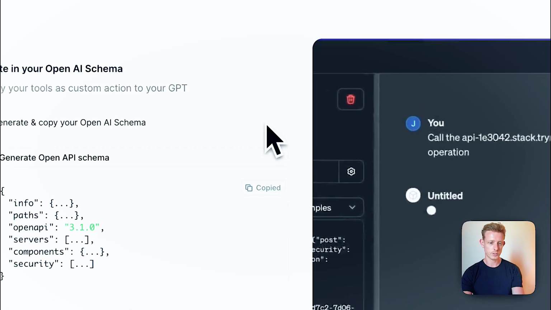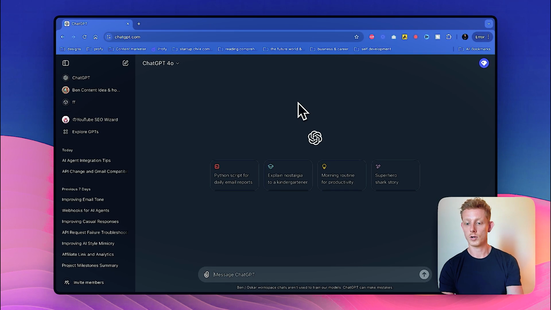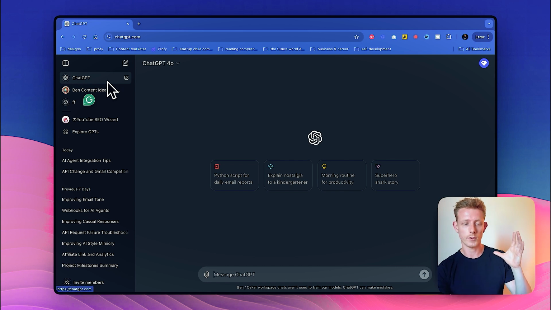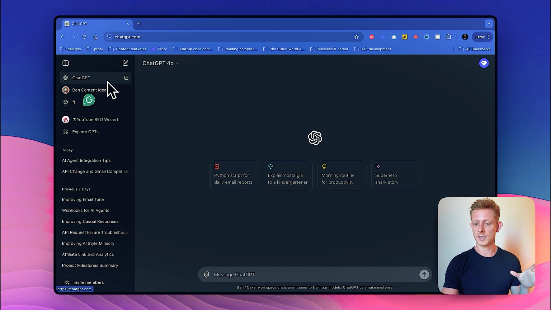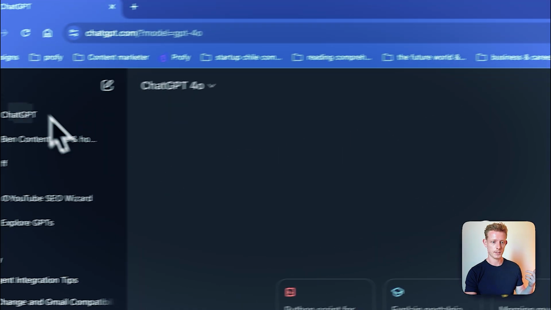So we copy this. I'll just open OpenAI quickly. So here we are in OpenAI. By the way, this is exactly the same for the OpenAI assistant. So I'll just show you how to do this for the custom GPTs, and you'll automatically know how to do it with the OpenAI assistant. So what we do is we create a new GPT. Where do we do that? Here.